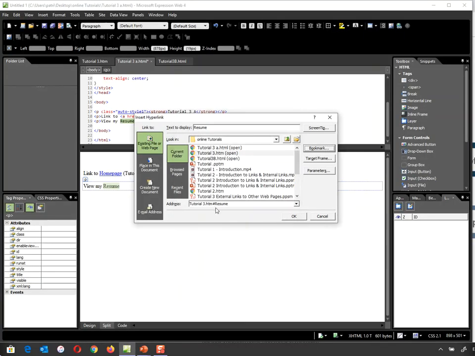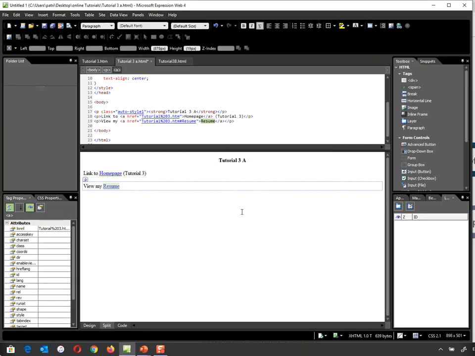Before I go OK again, you can see tutorial3.htm, meaning that it will go to this particular page, and you see hashtag resume. When you see hashtag, it means it's looking for a bookmark or a section within the page. So it's looking for resume. I'm going to go OK.